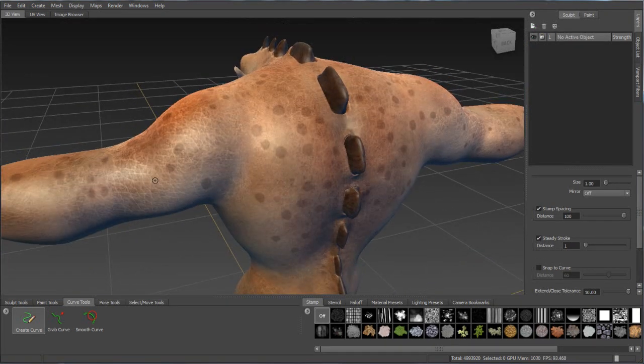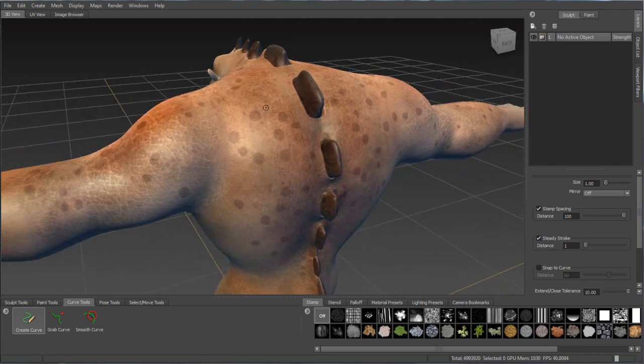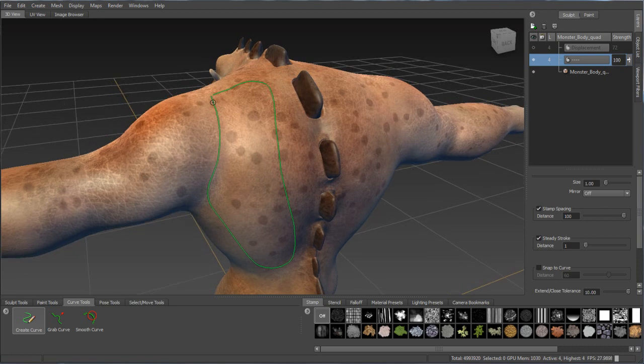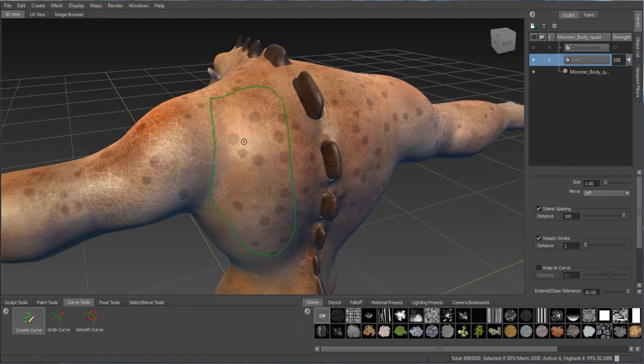Or if I start somewhere in the geometry, we can add something over here and then have it follow the back and then maybe up the back again. And if you wanted to, you can close this as well. As soon as you get close to the beginning point, it'll show you in an iconic format how this gets added: this little orange circle that shows up that allows you to close that curve.